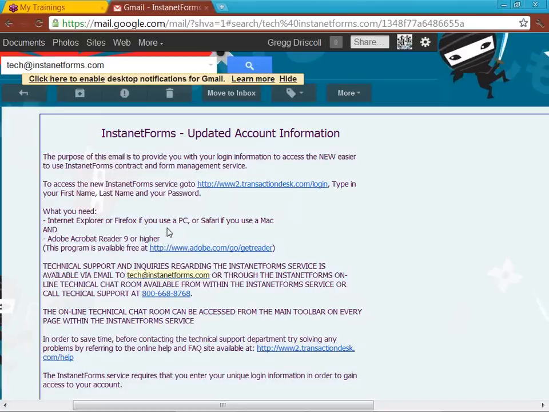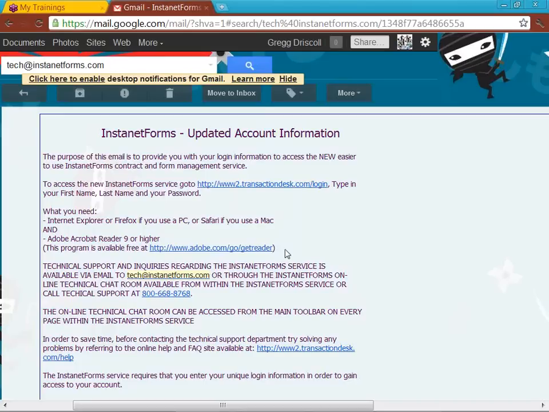If you're using a PC, Windows-based PC, you're going to be surfing on either Internet Explorer or Firefox, browsing, however you like to reference. But Internet Explorer or Firefox when using a PC. We are Mac compatible, so if you're using a Mac, you want to be on Safari browser. Safari browser on any Mac device, desktop, laptop, or tablet, iPads, iPad 2s, you can log in and access your InstanetForms account. The other internet requirement when using a PC is Adobe Reader 9.